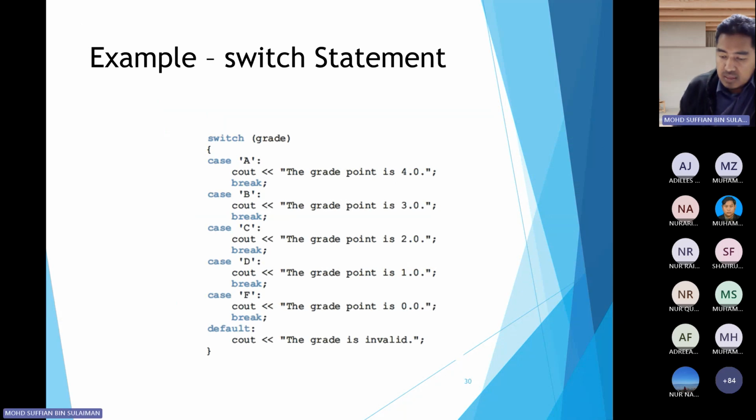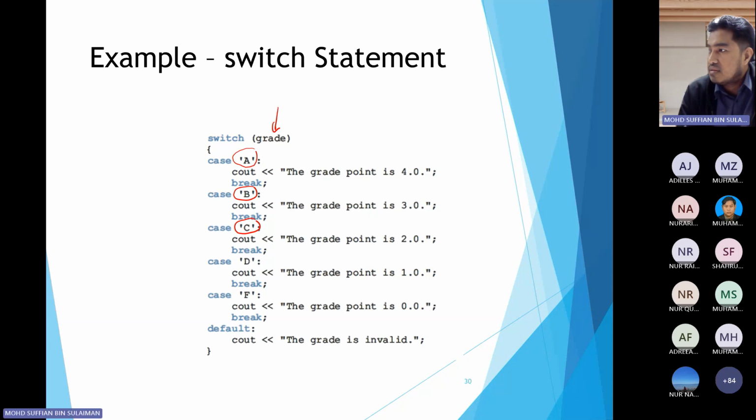Okay, so this is another example. Why in case A we have single quote, and B we have single quote, C we have single quote? Can someone answer to me why we have single quote? Because the variable of grade is char.